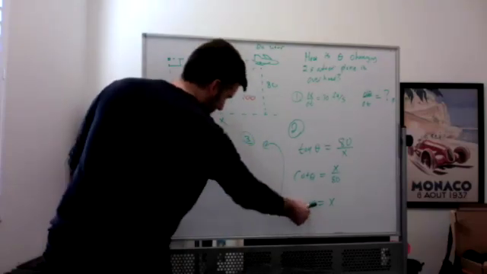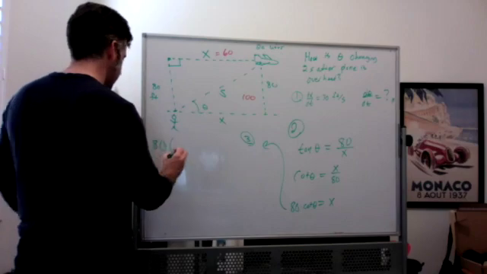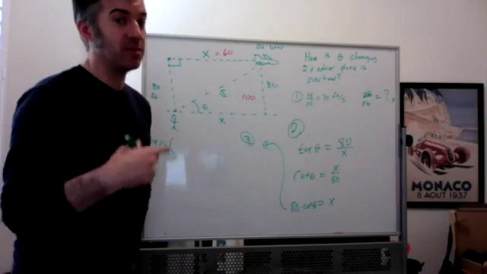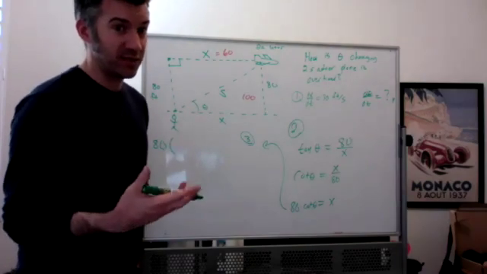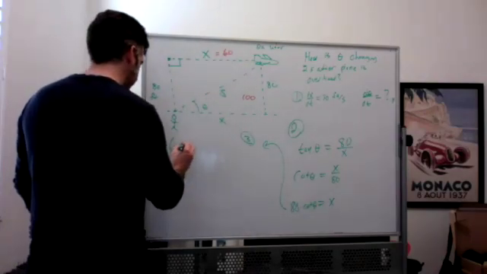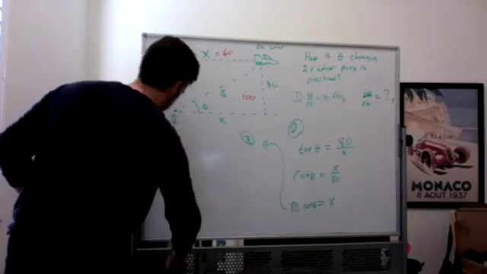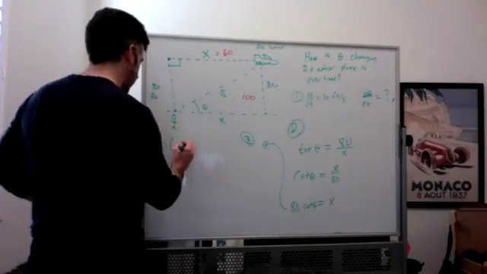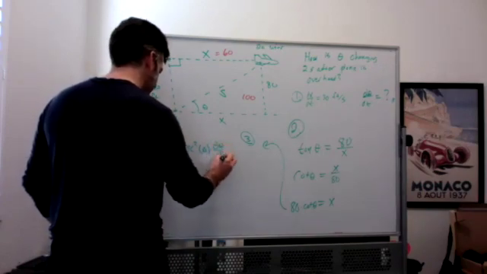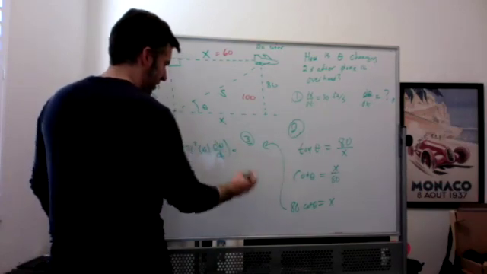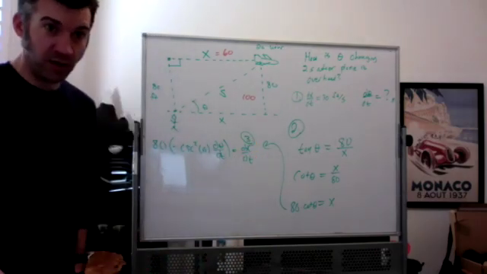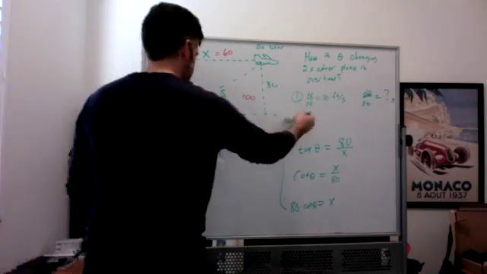The derivative of 80 times cotangent, well, that's going to be 80 times, all right, what's the derivative of cotangent? It's negative cosecant squared theta times the derivative of theta, right? We're still differentiating with respect to time. So the derivative of cotangent of some stuff is negative cosecant squared of theta times d theta dt, equal to the derivative of x, which is dx dt. All right, plug in what we know, solve for what we don't. I know dx dt is 30.